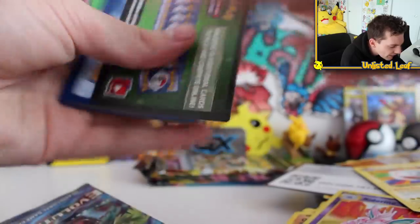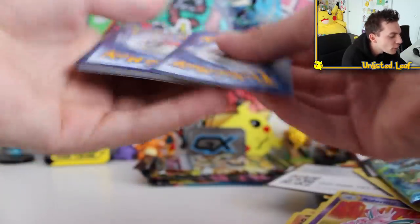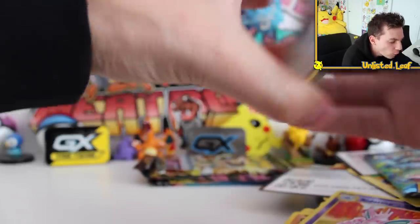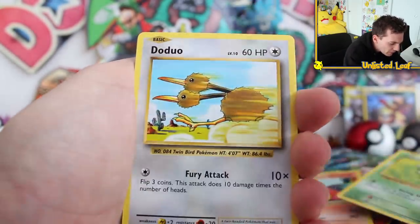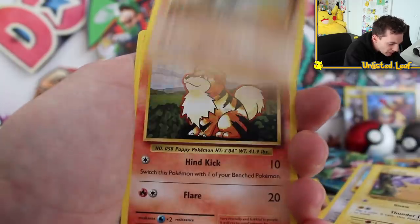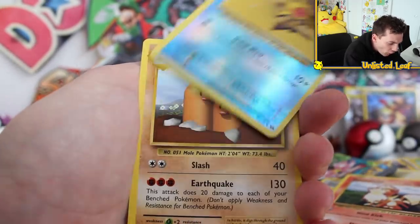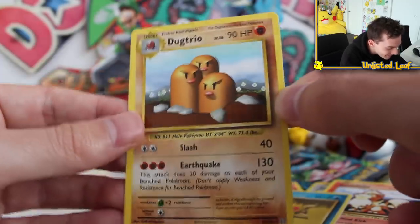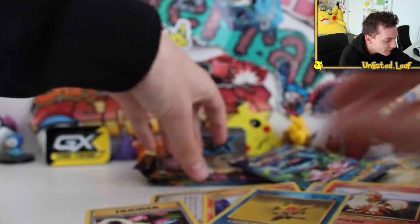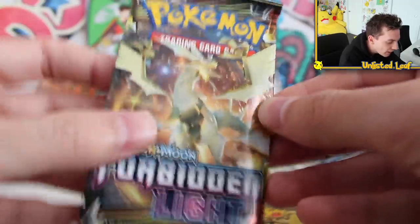Break open the door of that pack. Swing around. Come on, Charizard. Would make my whole life if I could pull a Charizard on video right now. Charmeleon, Caterpie, Doduo, Pikachu. It's already a pretty good pull. Staryu reverse, and then I thought it was red for some reason. Earthquake with 130.